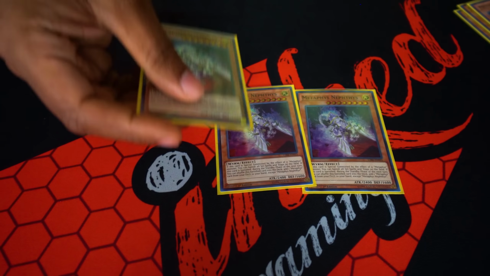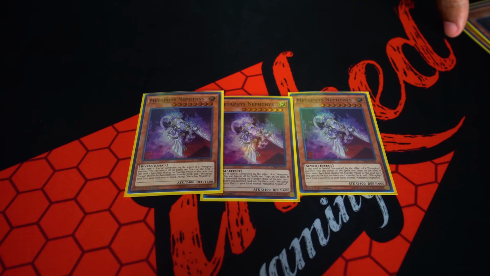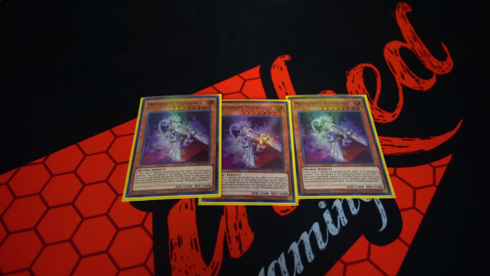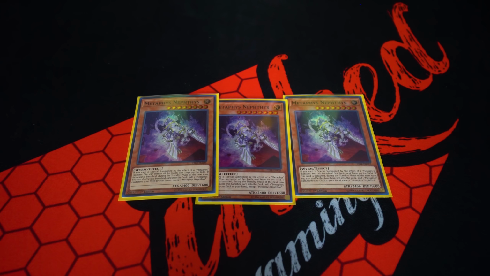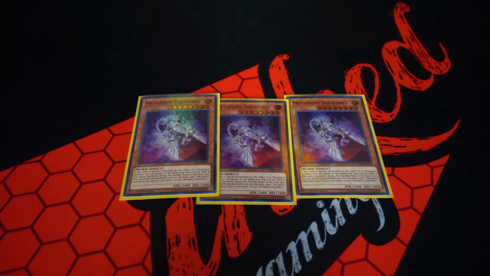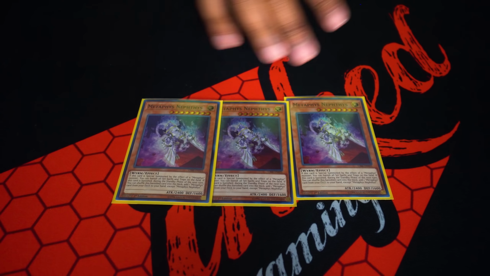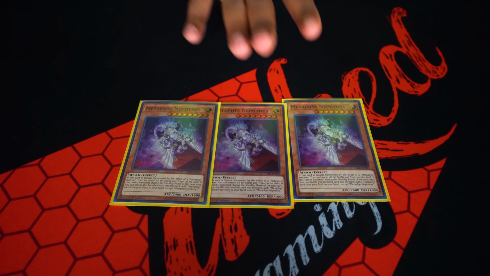This card, whenever it's special summoned by the effect of a Metaphys monster, banishes all set spells and traps on the field. It kind of sucks that it says set, but there's other cards in this archetype that help mitigate that. The other effect of it is that whenever it's banished, during the next standby phase, you shuffle it back into the deck and then you get to search out a Metaphys card. So that's always a cool thing about it.